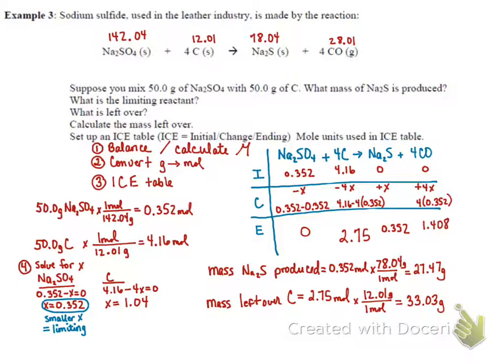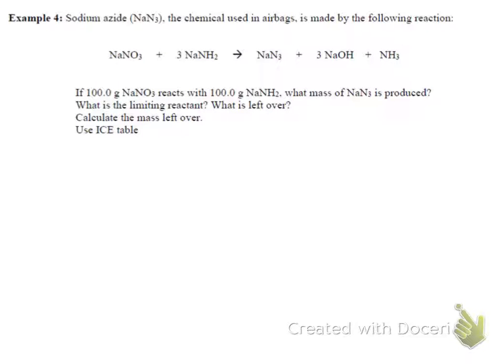Okay, so on the next page, I'm going to try another one, and stop your video and set the whole thing up. Check and make sure your equation's balanced first. Go through and write the molar masses because you're going to need those. Calculate the moles of both starting materials, 100 grams and 100 grams. And then set up your ice table and then use that to calculate all the moles of everything at the end of your reaction, and then convert stuff back to grams. Use the other one as a model if you get stuck, and then turn your video back on and check and see how you did.